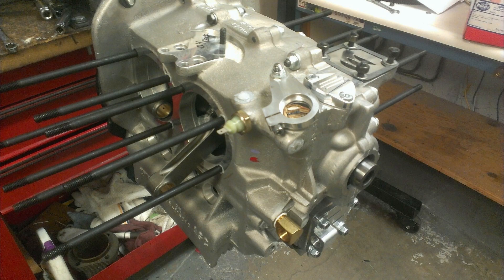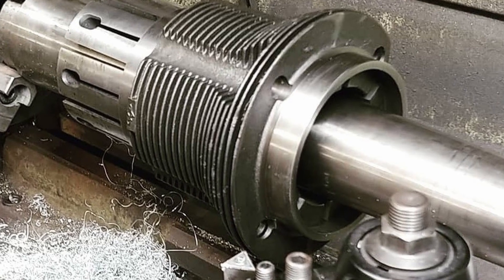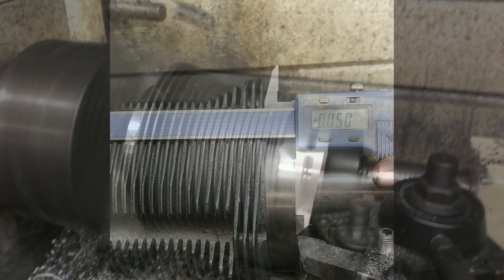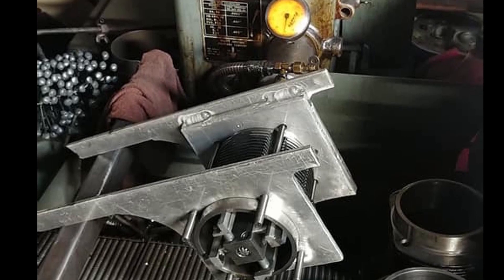This is the short block complete, now ready to install all the pistons, barrels and heads. Turbo engines destroy pistons and barrels, so this motor has been built with forged Mahler pistons, Mahler barrels, a complete set of performance chrome top Mahler rings, Mahler wrist pins and stock clips. The 99 millimetre diameter thick wall 35PS barrels are first turned to ensure they're perfectly round and that there's no taper on either side. They're then machined to within five thousandths of an inch from top to bottom for the correct deck height, and lastly honed for fast ring seating to achieve a good seal.